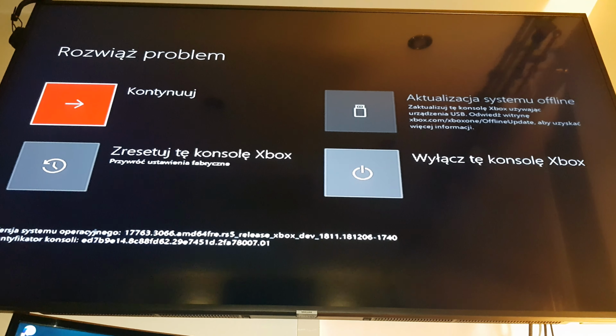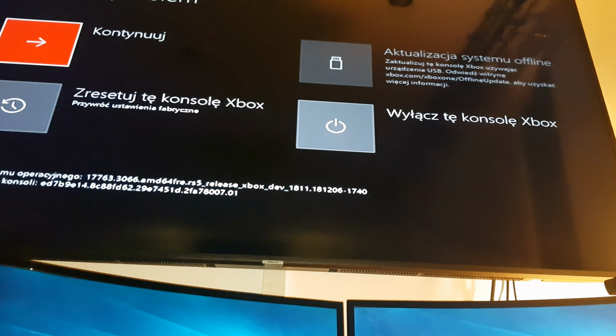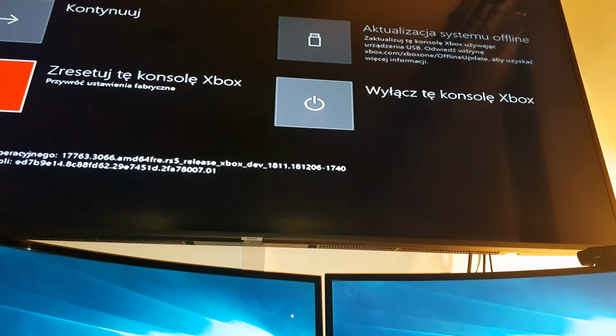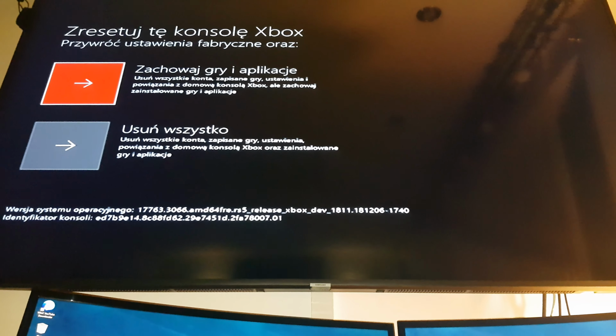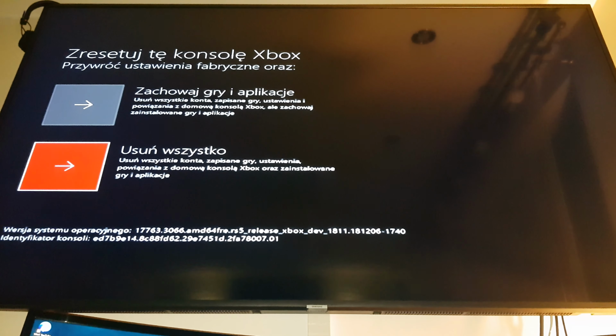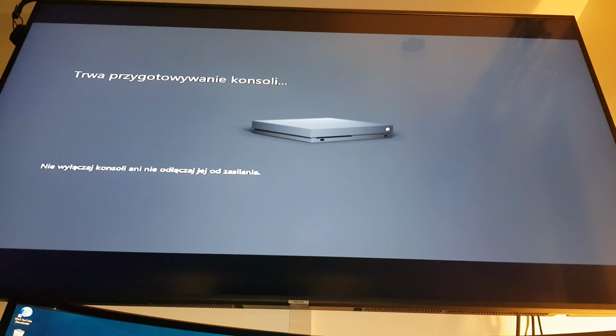TV. You're going to see these options, and for a hard reset we're going to choose this one. Delete everything. And it's done. The console is going to start with the new firmware, without any password or passcodes, and that's all.